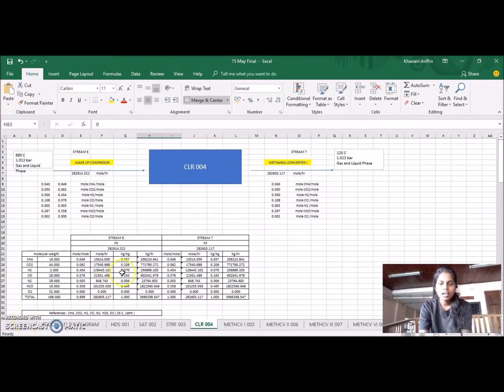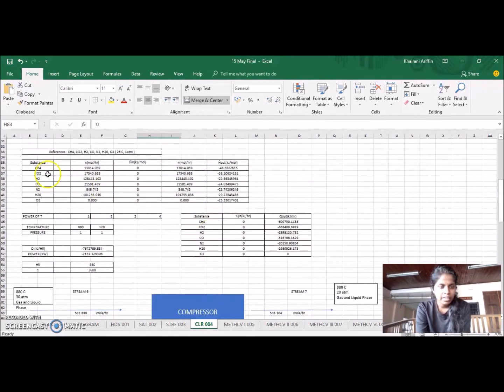And I am Vaishnavi, and today I am going to explain about the energy balance for the reactors. Firstly, I'm going to explain about the cooler. So this is the material balance for the cooler. And now we go and see the energy balance calculation.